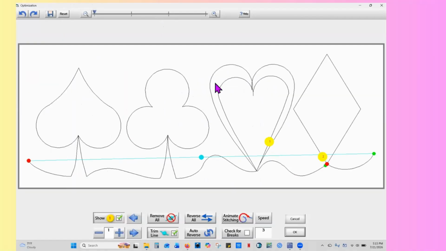And just so we can show how this feature is going to work, I'm going to say optimize, and now it still wants to have a jump start because it wants to start at the wrong end. See number one, but it has the stop point over here. So if I just tap on this line, it reverses it. So now I have one here and two is right here, but we see that it's in the wrong order. The start point is right here and the stop point is right here. I'm going to click on that line. Good. All right. So now the stop and the start points are close together. But now what I want to do is, I could have tried to snap these points together. My point is when you don't have a jump stitch, you can just say remove all and it will join them for you. It will snap them for you. And you have a stop and a start in the right order.